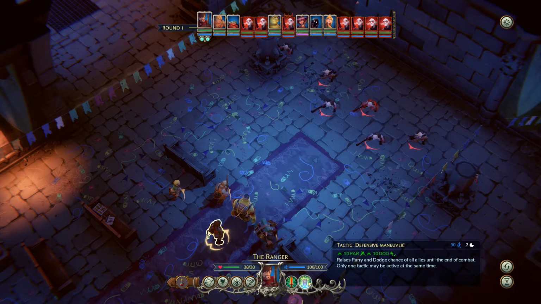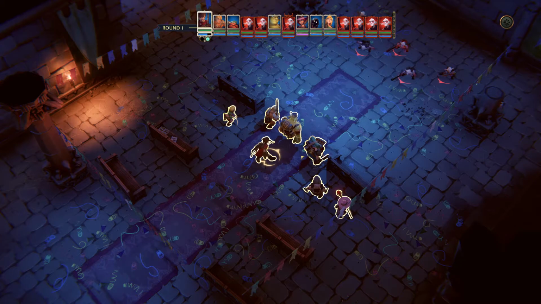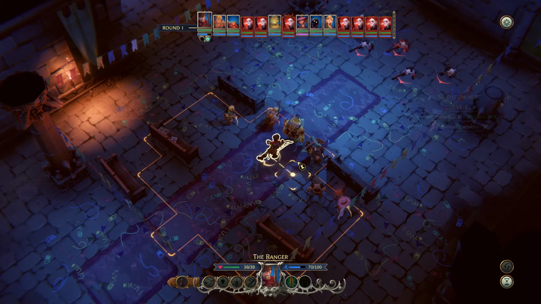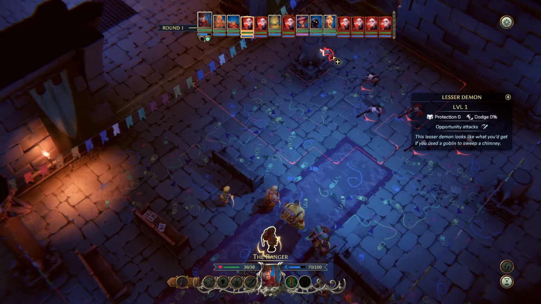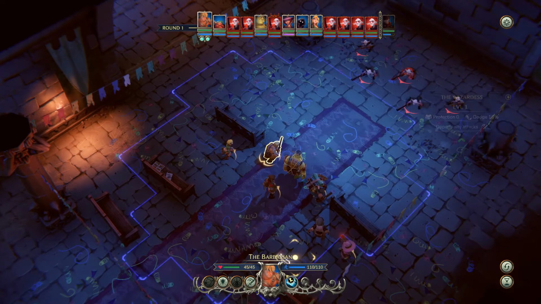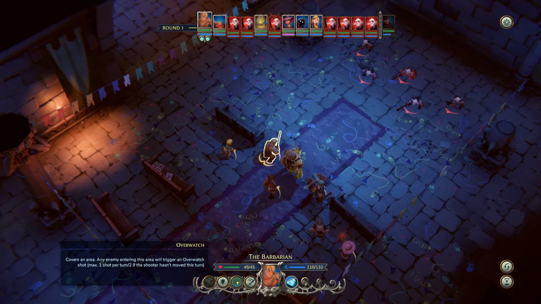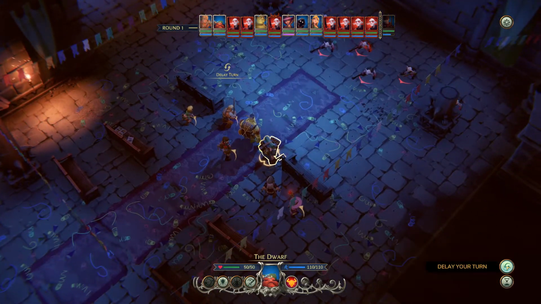What do you think we should do? More parry and dodge? I think more parry and dodge. Just okay. Hold your ground! Because I don't see any ranged on their end. So let's just sit where we are and see what happens. Oh, we can't do Overwatch on melee guys, can we? I'm gonna wait on them. I'm gonna let them come to me.